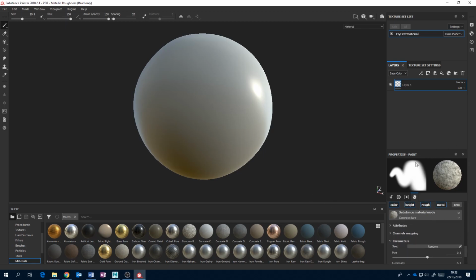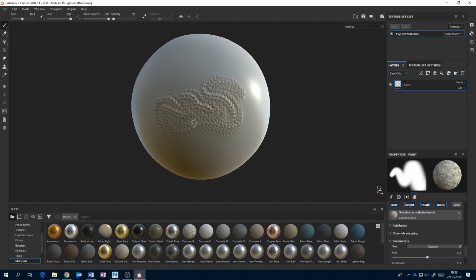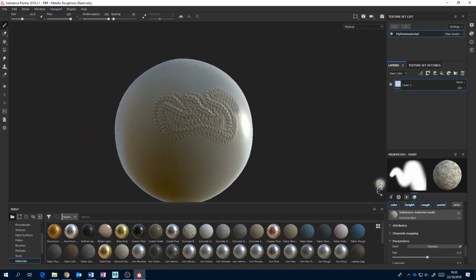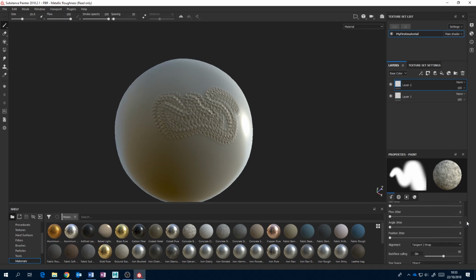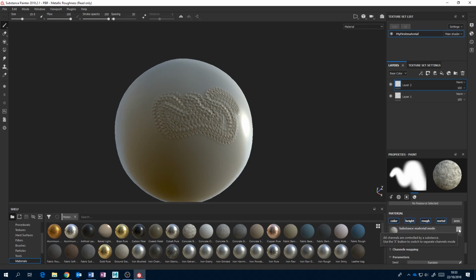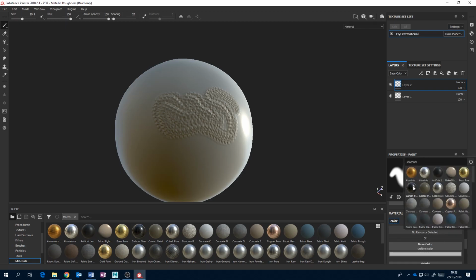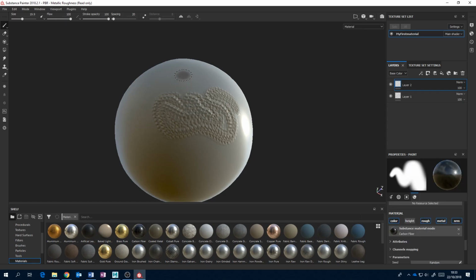So this is an actual material in Substance that now let me paint concrete texture directly onto my object. And you see it's got like bumpness and roughness as well. And I can paint another material on top of that. So I could create another new layer. And this time I could get rid of that material by clicking the little X. And click it again, and this time choose a different material, like maybe carbon fiber. That's quite cool. And now I'm painting carbon fiber over the top.